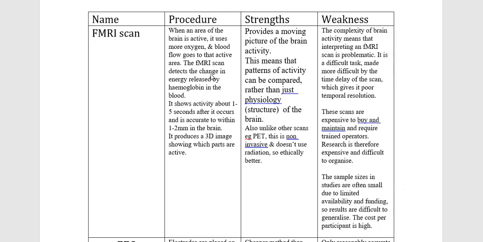If you're going to use fMRI with this particular question, we would outline a little bit of the procedure and then we need to discuss it. Okay, so I would recommend you give a little bit of information, making sure that you're giving some very specific detail for effectively your 2 AO1s, and then probably discuss a strength and a weakness, or you could develop your strength or your weakness. But I think it's probably good practice to say one strength of it is this, but on the other hand a weakness is that. So I'll just pause the video so you can make notes with some nice detail on that.